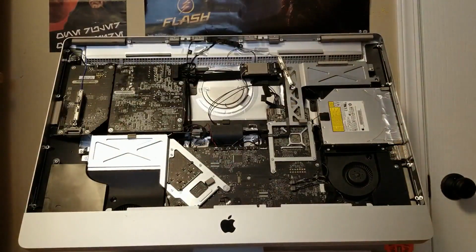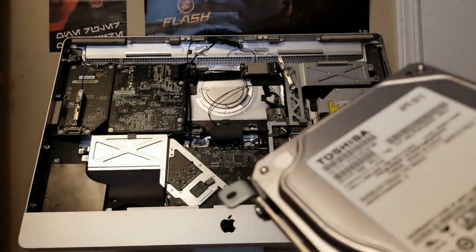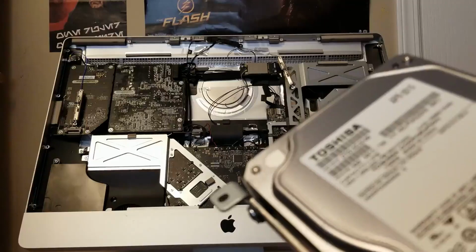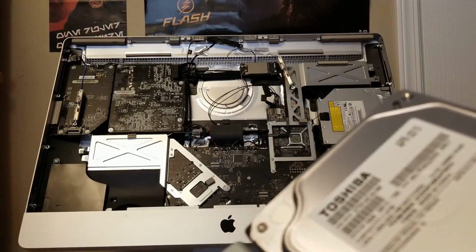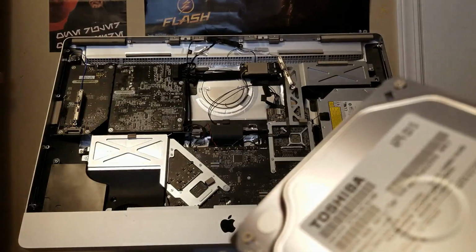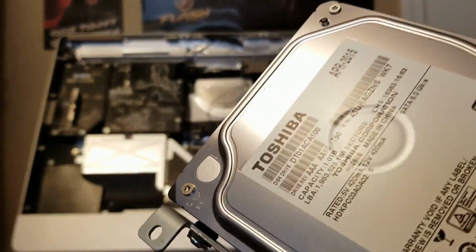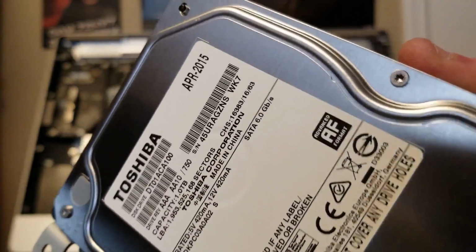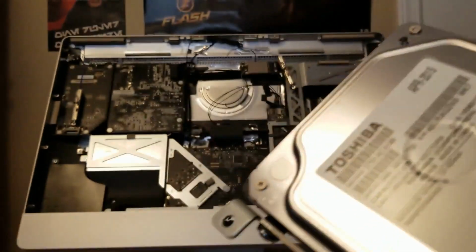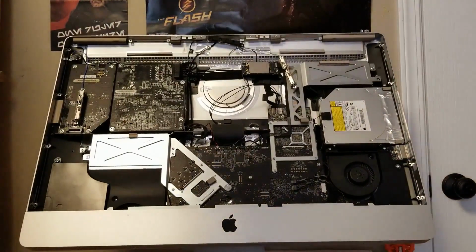This is a 1 terabyte Toshiba. Warranty void? Yeah, I'm pretty sure the warranty has already expired. Anyway, it's a DT01ACA100 drive. This is obviously an upgrade, they upgraded the hard drive in this. My parents did, it looks like, because it's April 2015. Okay, so that's the mounting drive.